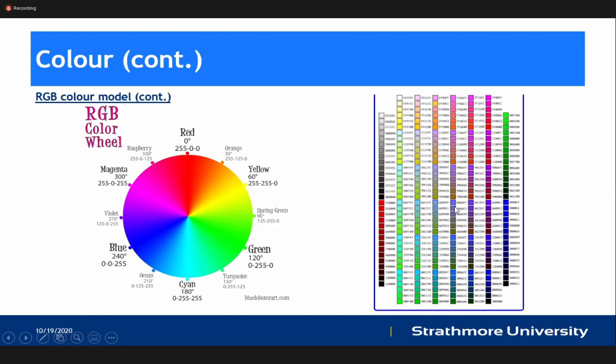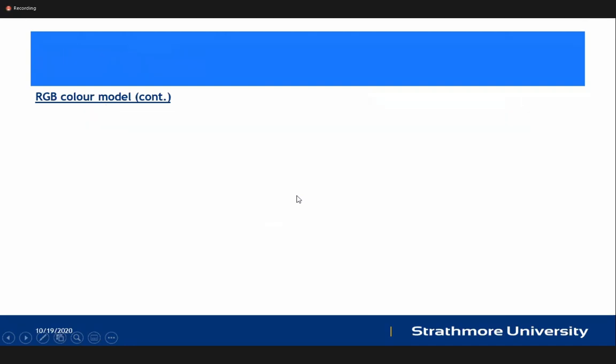On the color wheel, they are represented using hexadecimal. I hope you remember how to convert a decimal number into hexadecimal and later into binary. It's important to remember that.